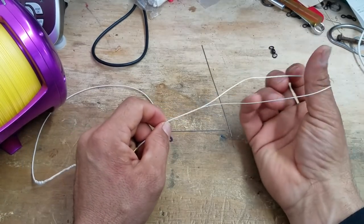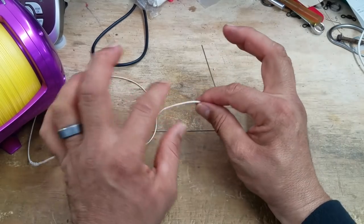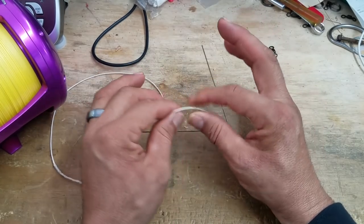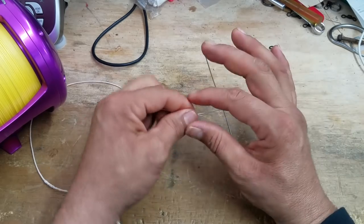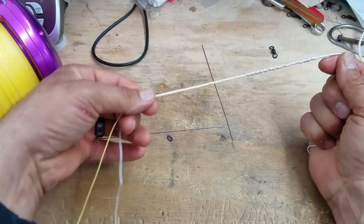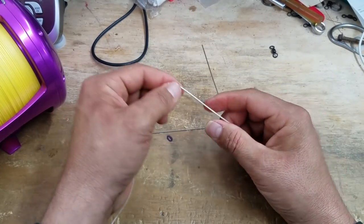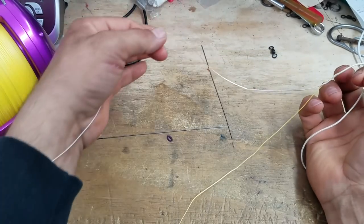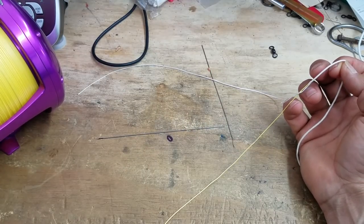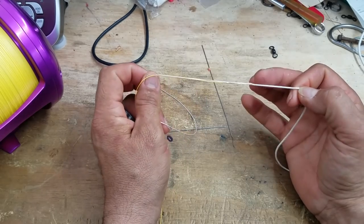Since this is a big rig, I usually like to make it about four to six inches where I'll leave the loop open. Once I got that set, now I'm going to work backwards again - this is kind of the tricky part. You're going to work this forward and backwards a few times till you get it right. Once you've got your loop set, I'm going to keep tension on my outer core, pulling on both lines. I want to smooth out all this outer core excess so it can start tightening up this finger trap effect. The yellow line is my inner core and my outer core is the white line - I did it in two different colors so you can see exactly what's happening.